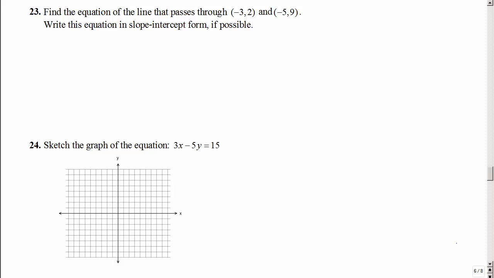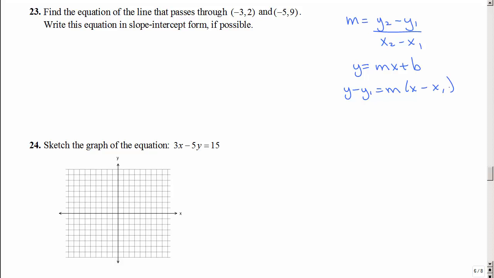The next grouping of problems deals with lines and everything you know about lines. Let's just review some formulas. You need to know about the slope. Remember, it's the rise over the run. You need to know what slope-intercept form is, y equals mx plus b, and the point-slope formula. Hopefully you've been introduced to it. Your teacher may have taught it a little bit differently than that.